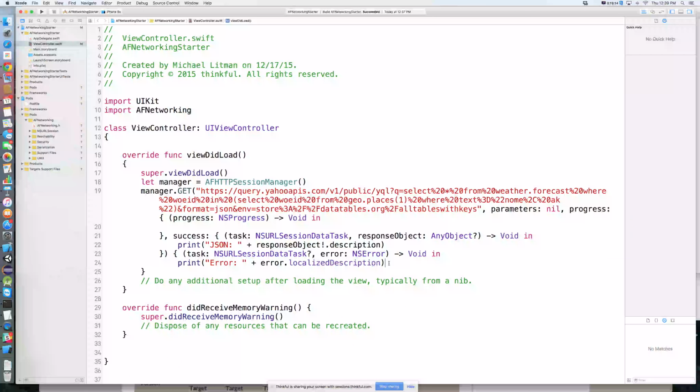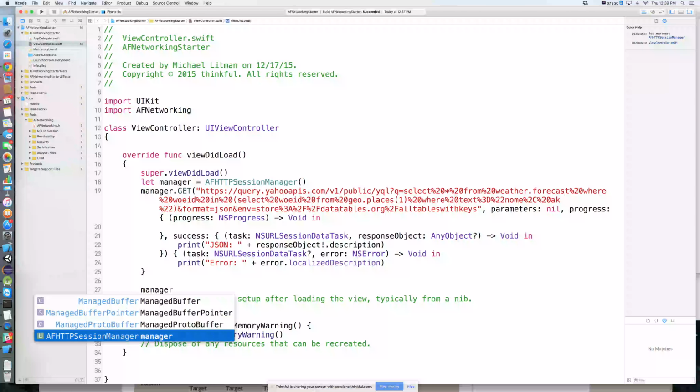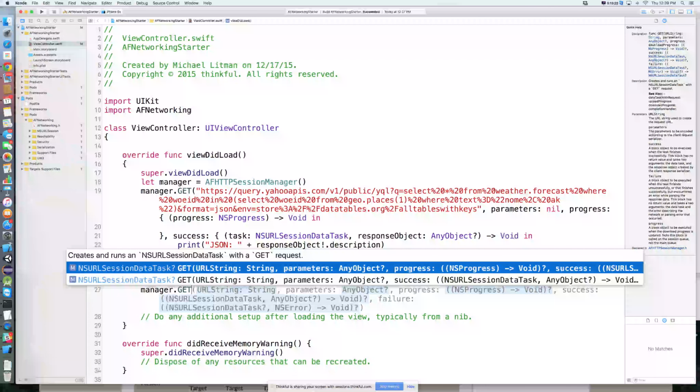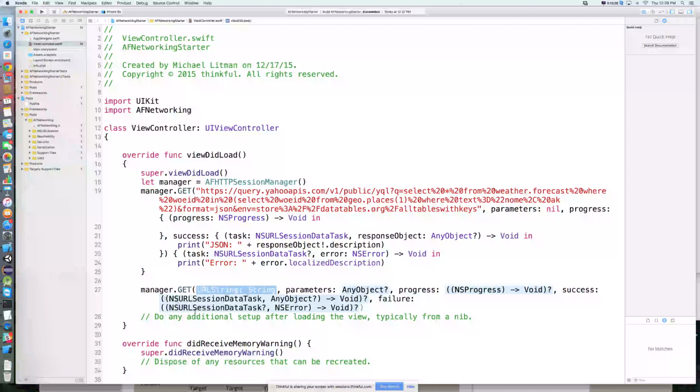To show you this, let me do a second manager.get here. Notice that manager.get takes several parameters. The first one is the website that you want it to go to. The second parameter is any parameters you need to send to that website to make it work. The third thing is the thing that I'm most interested in right here. Notice that guy kind of looks like a function. When we pass a function as a parameter into another function, that's called a closure. This is a very modern way of programming things.